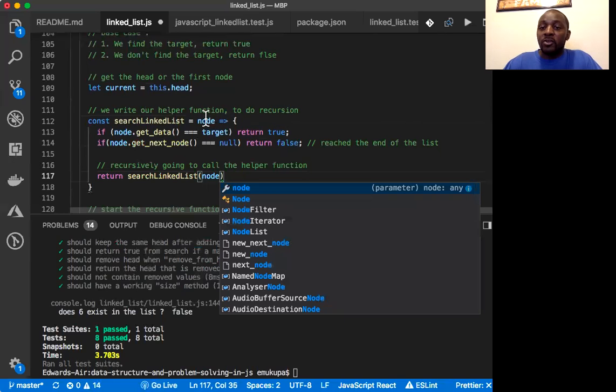And remember, this node is the one we're on. So we're just going to pass in the next one.